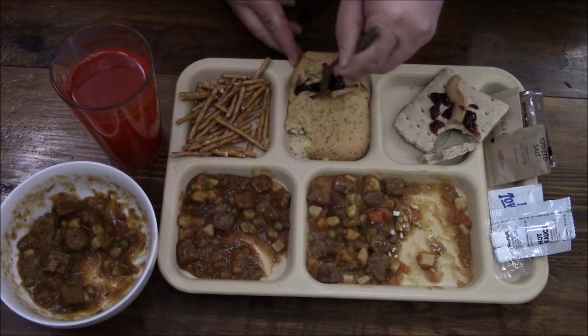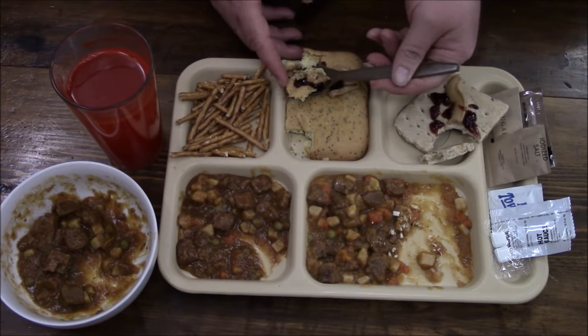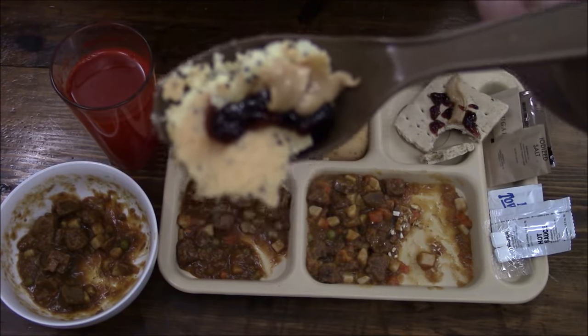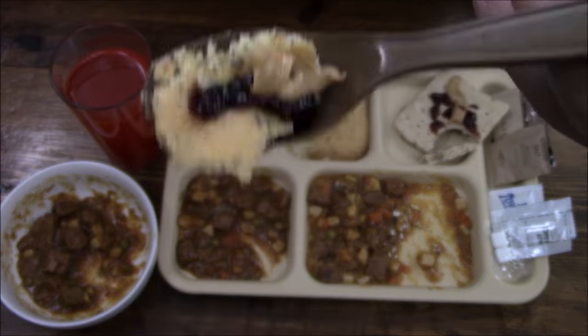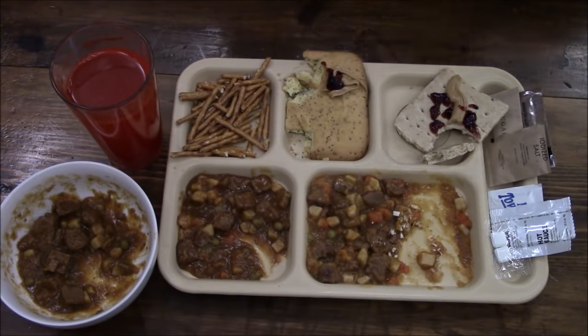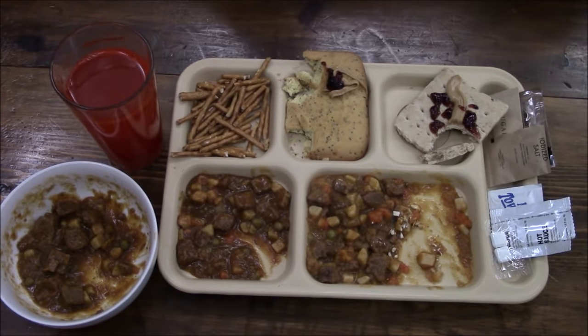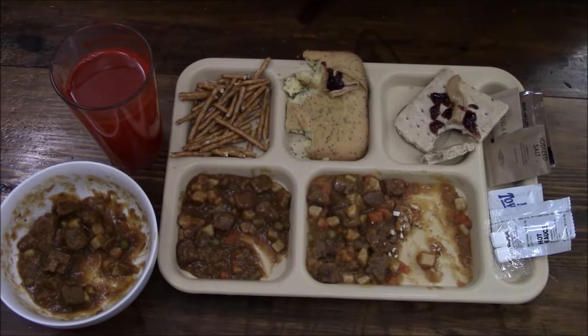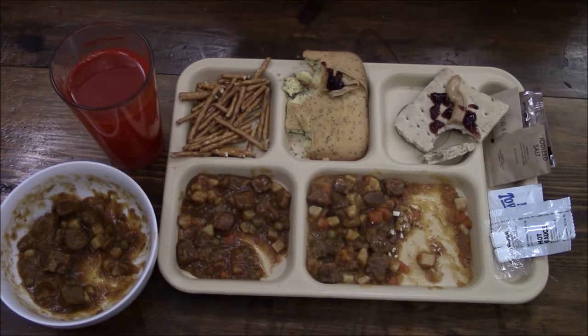We'll give this a go — a little bit of extra added yummy goodness, a little bit of PB&J on our lemon poppy seed cake. Yeah, this just makes it so much nicer — you get that creaminess of the peanut butter, a little kick of that lemon, and then the sweetness of that grape jelly. That really works well.